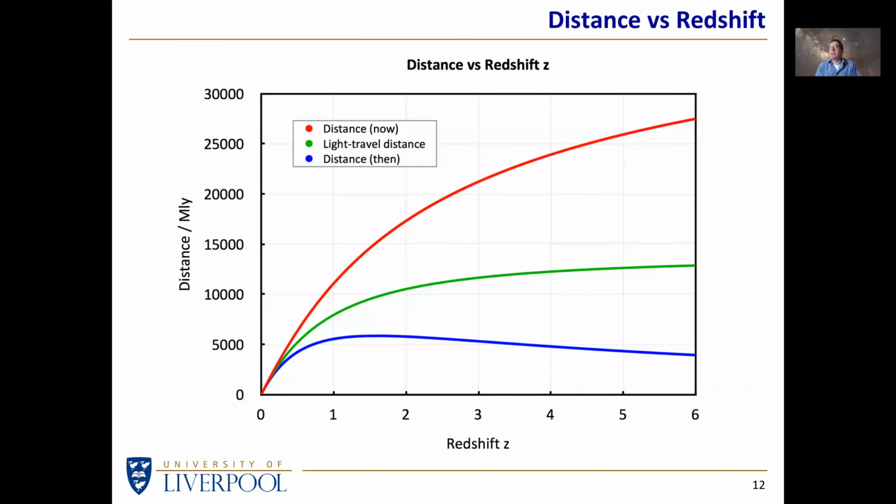Remember, the redshift is not in any units, it's how much a particular feature in the spectrum has shifted compared to its original value, so that comes out to be just a number. And on the vertical scale here, we have distance, which I've labeled in millions of light years. One thing to bear in mind whenever you're talking about very distant objects: it's very easy to say that galaxy is 100 million light years away, so the light has taken 100 million years to reach us.